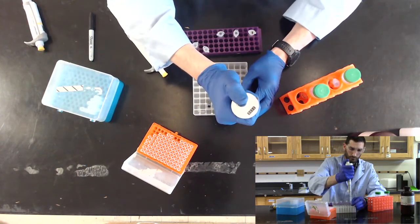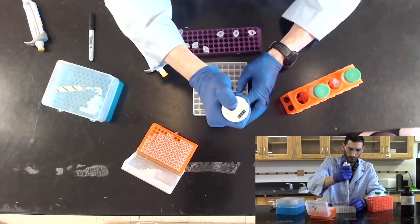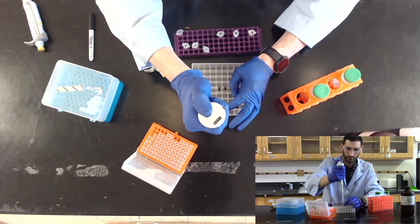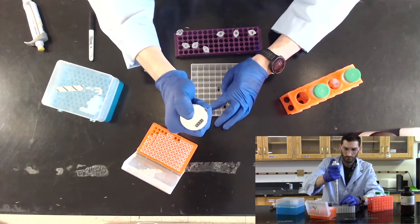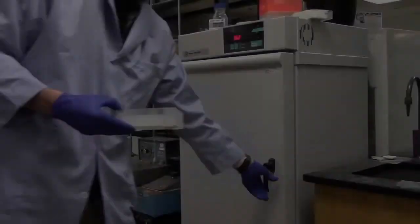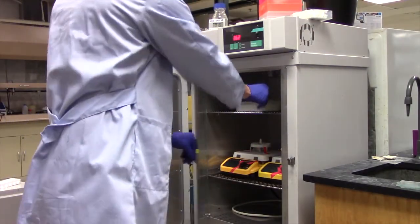Thoroughly mix your Bradford reagent and protein solution by pipetting up and down several times in each cuvette. Alternatively, you can use parafilm to seal the top and turn the cuvette over once or twice. Incubate the mixtures at 37 degrees for 10 minutes.